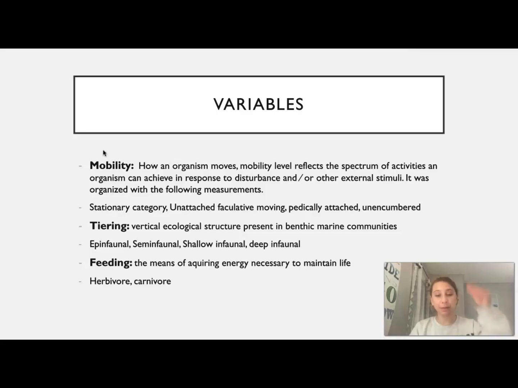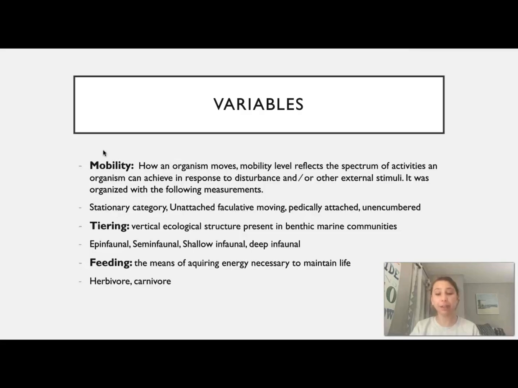Stationary category, which means the organism was stationary and couldn't move. Unattached facultative moving means that the organism was free to move and was moving. And pedically attached means it was semi-moving. It was attached, but it could also move around a little or swim around. Unencumbered means it was freely swimming or freely walking.